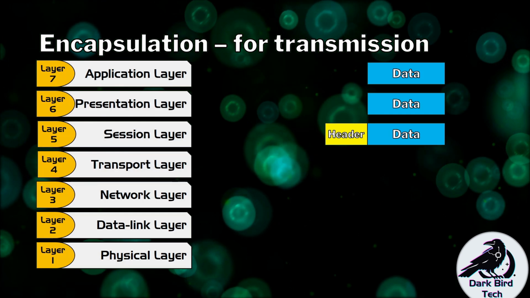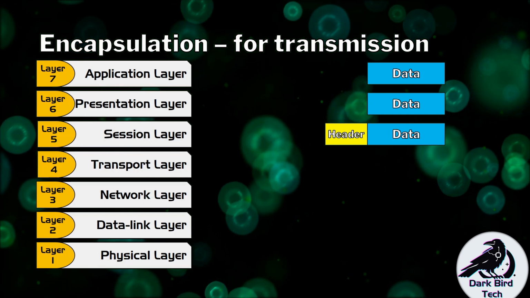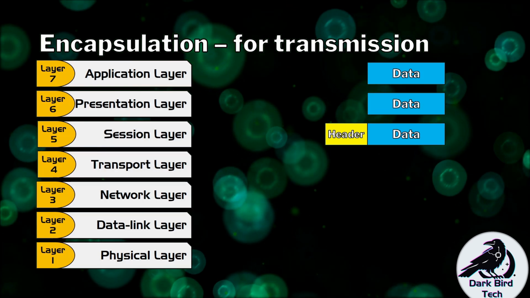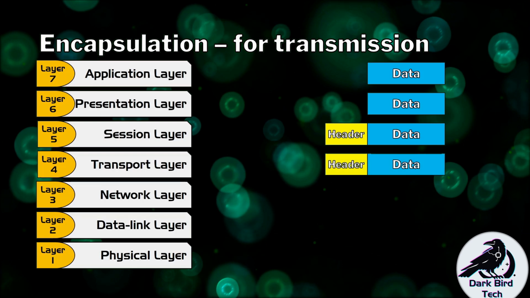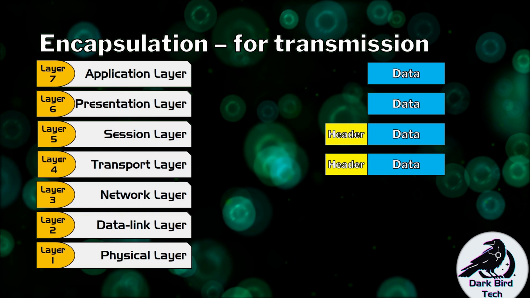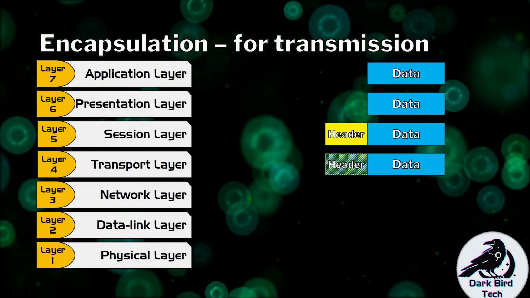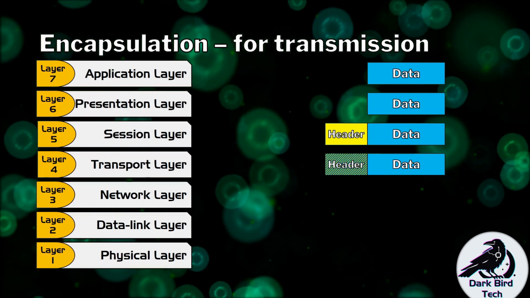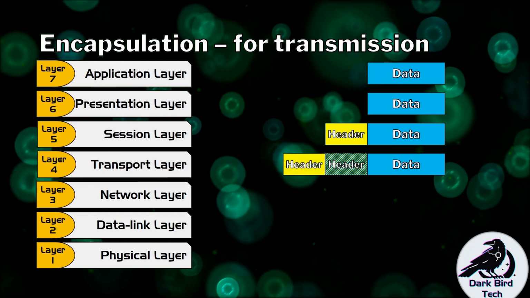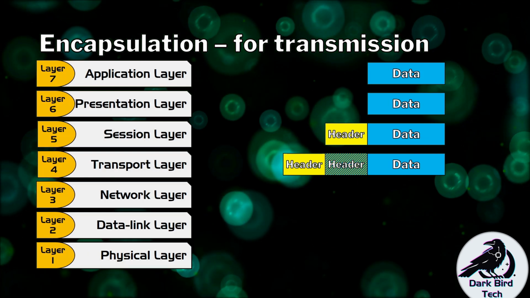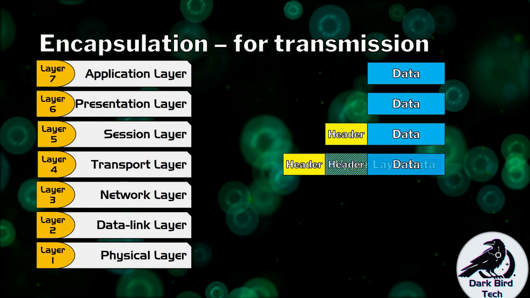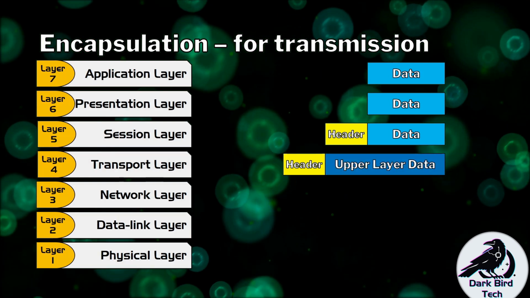However, we're going to have multiple levels of labels now, because we're only at layer 5 right now, and I'm still sending data. So when we bring the data down to the transport layer, the header from the layer above is less relevant now because we're at layer 4, not layer 5. So a new header is applied for the transport layer services to work with, which is going to contain data for the transport layer to work with. And at the transport layer, the layer 5 header and the upper layer data just gets treated as what we call upper layer data. Cool.